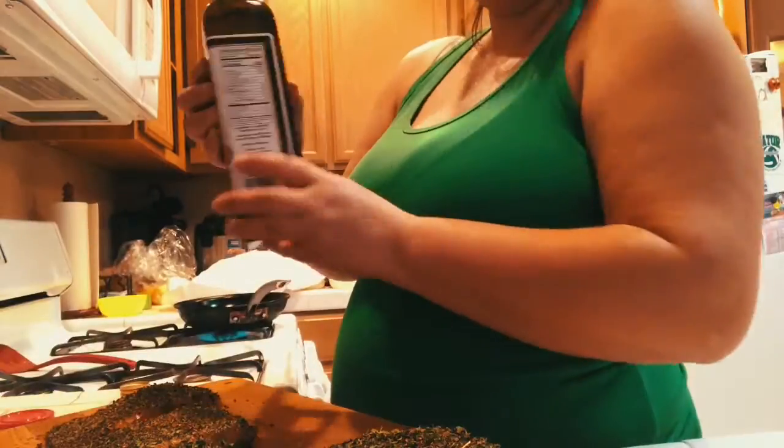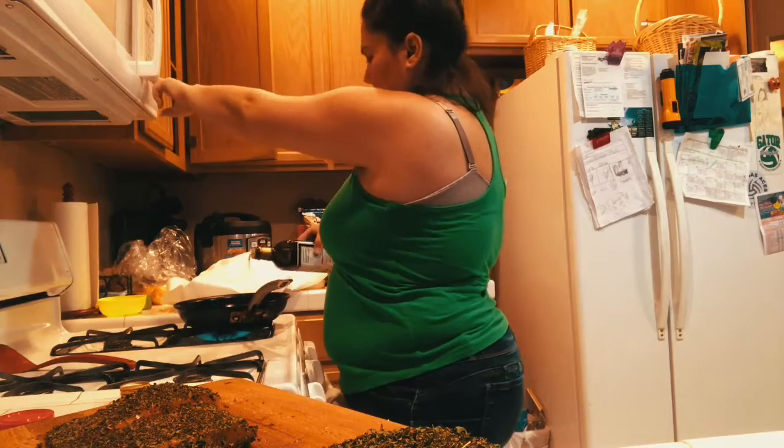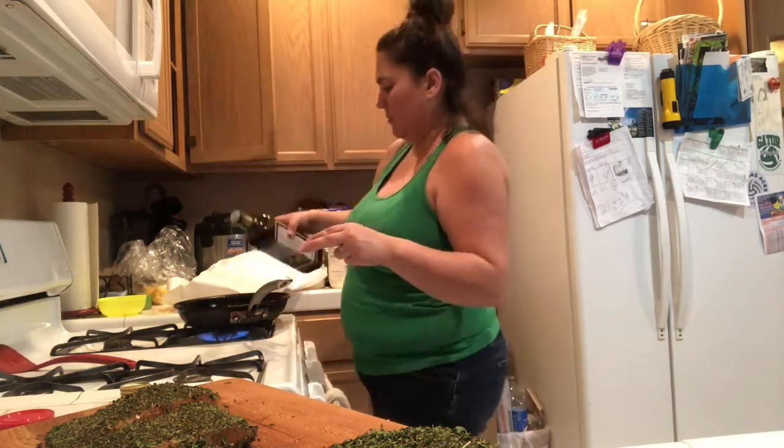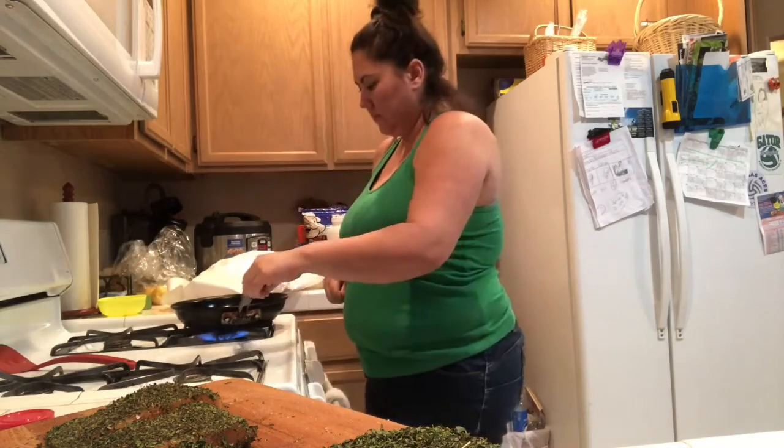Like, the basil and the parsley work really good. So I'm adding the roasted garlic infused avocado oil into the pan. I'm going to get it nice and hot so I can fry the salmon.